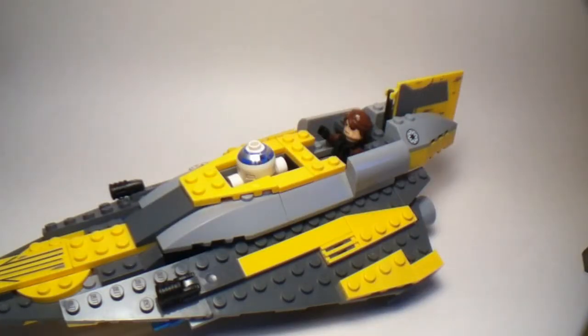Alright, so that is Anakin's Jedi Starfighter. Very cool Star Wars set. To me, this is kind of a classic. It's just a great Starfighter with lots of nice playable functions. I hope you guys enjoyed this. I don't know if you call it a review. It's not a vintage video either. Just kind of a look, I guess you could say, at this great set.